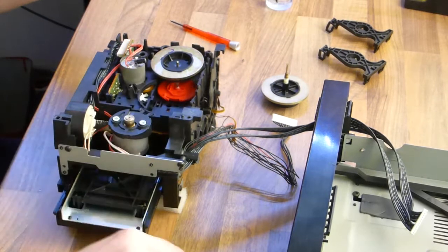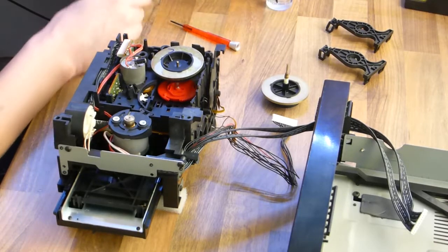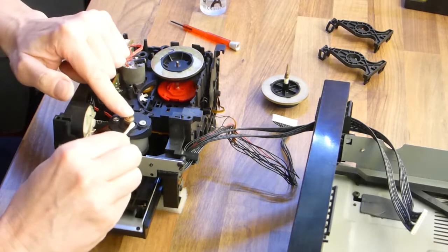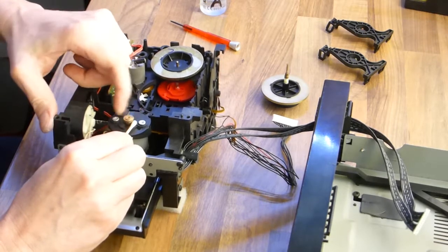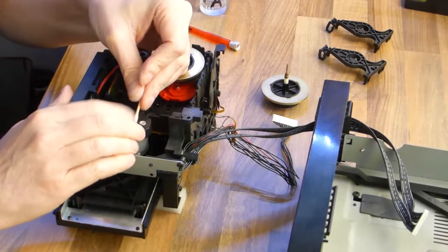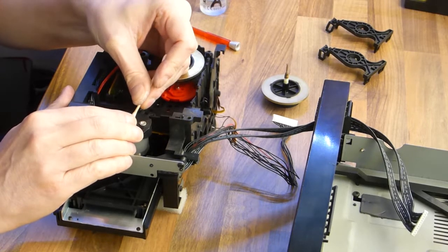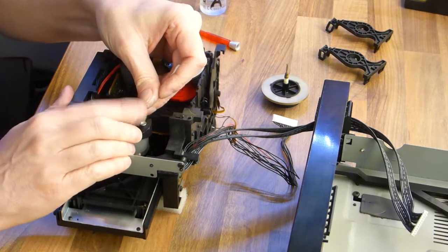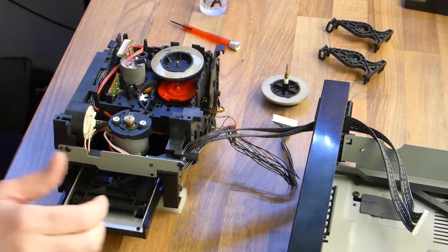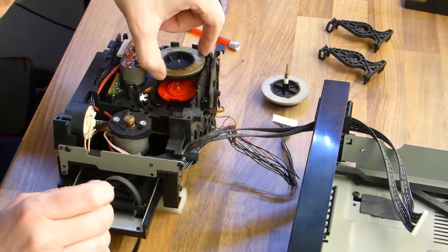Okay, I'm putting back the capstans, and oh, I forgot to clean the motor pulley, of course. That's also very dirty from running this old belt. And I always think that the grippier the better. I clean this with isopropanol alcohol or IPA, but you can also use regular alcohol, but always use denatured alcohol.